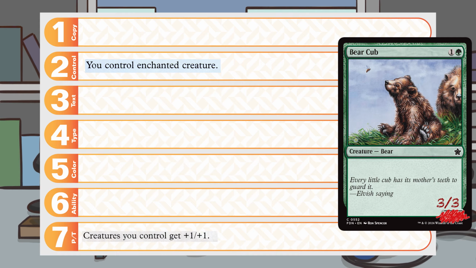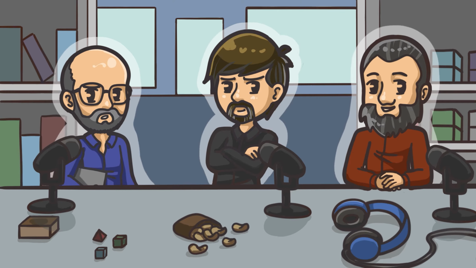Of course it gets a +1/+1. There are so many examples, and I kind of challenge everybody to go play a game of Magic and just look at how many continuous effects are interacting with each other all the time while you're playing, because it's way more than you think. It's way more than you realize, and the good thing is it all just kind of works. You know how it works. It does the thing, you're fine.